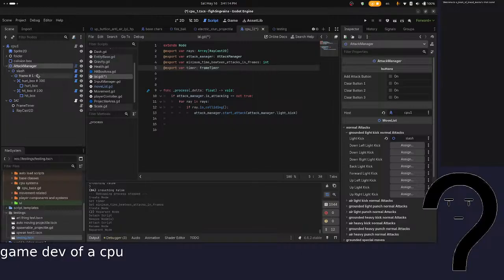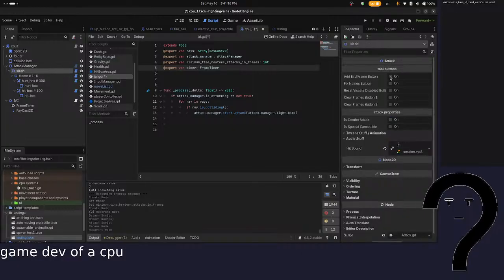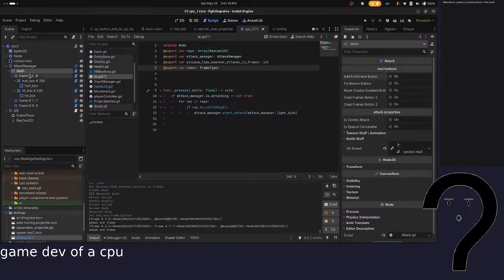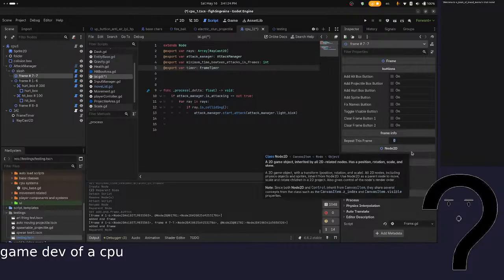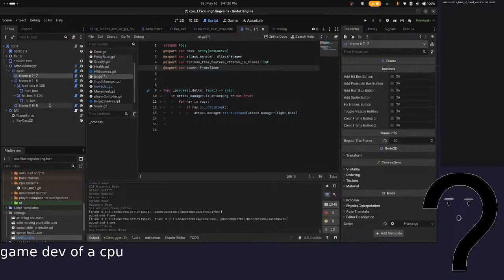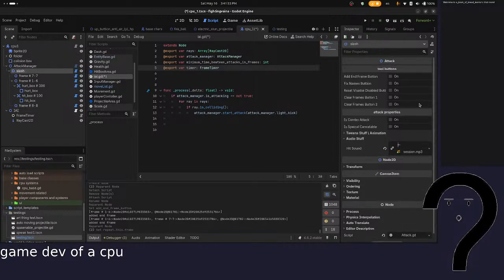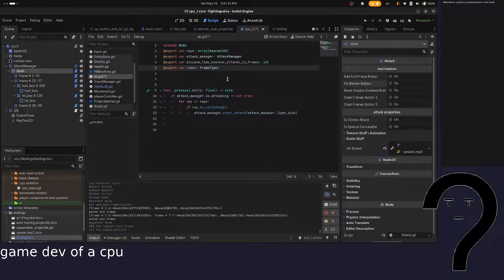Additionally, let me add 2 more sets of frames and move this one after this one. Change this to repeat like 30 times. This one to repeat also 30 times. Because I want that, so it will take a full second between attacks.